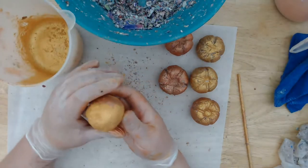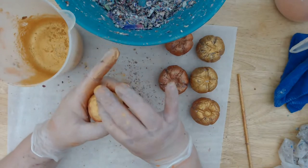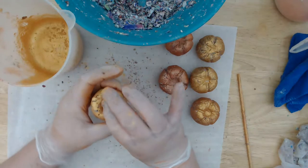All right, so there's a gold top again. There we go. I'm going to do it like before, the right way around this time. And squeeze it and turn it. There we go.